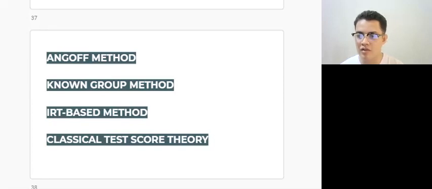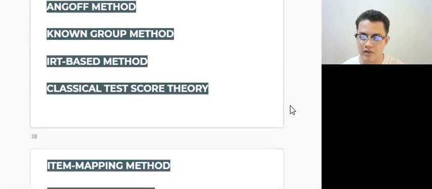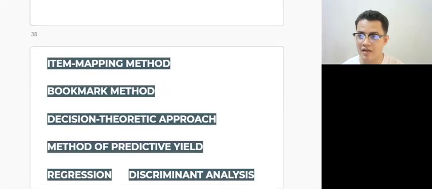Okay, so after knowing the general picture of IRT and the classical test score method and other forms of cut-off score methods, we will now proceed with other types of cut-off score methods. Now, we have the item mapping method. The mapping method is composed of an arrangement of items in a histogram, okay, with expert judgments regarding item effectiveness.